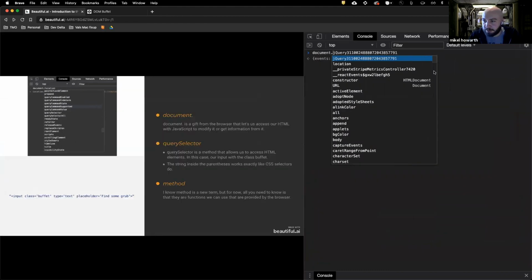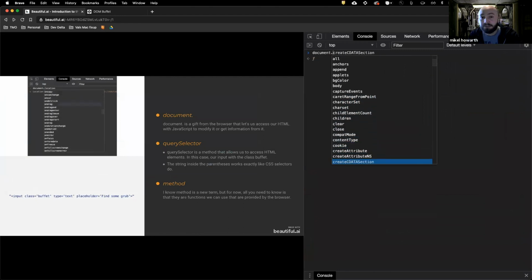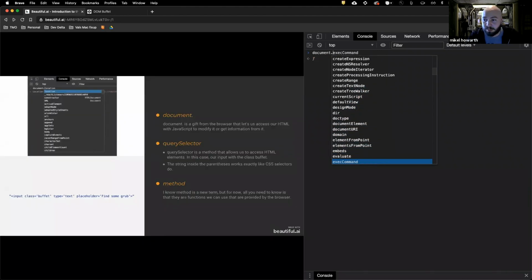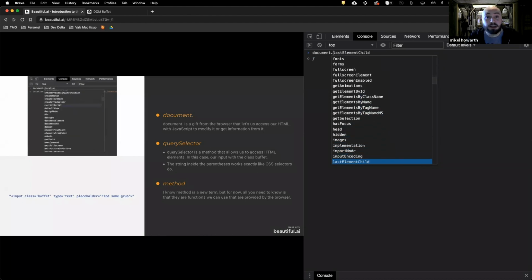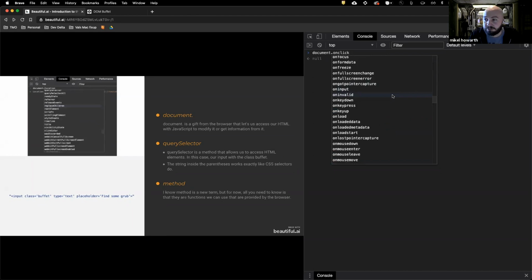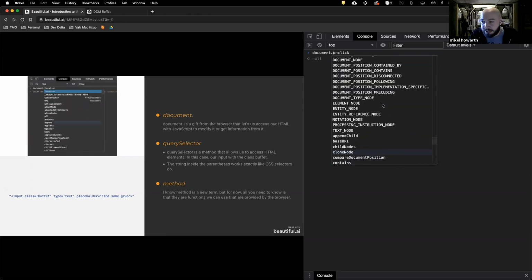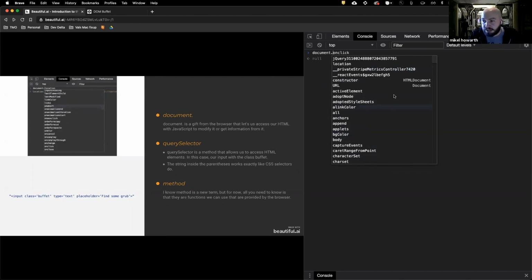We're going to open up the DevTools and type document dot. So this now is giving us a preview of all of the methods or functions that we could use on the document object or as a part of the DOM to do things with our web page. And if you see the scroll bar, there's tons and tons of stuff we can do. Some of these are events, some of these are specific ways to target things on the page. So the document is full of information and functions that we can use.